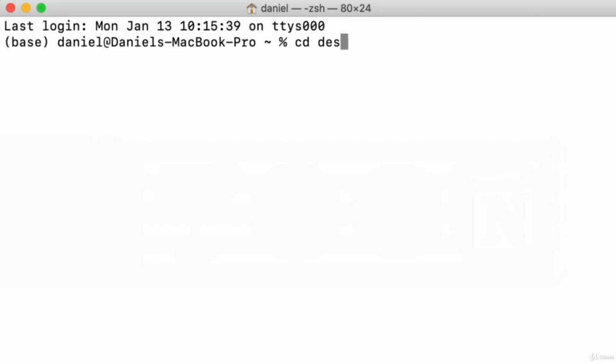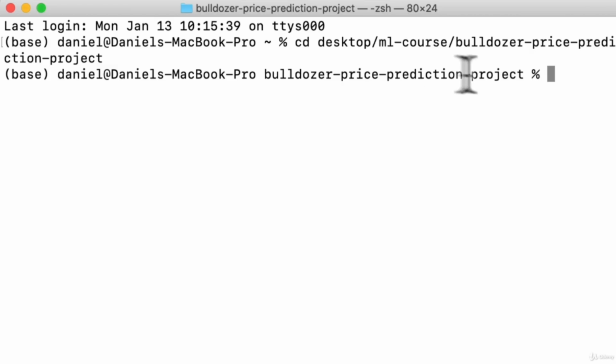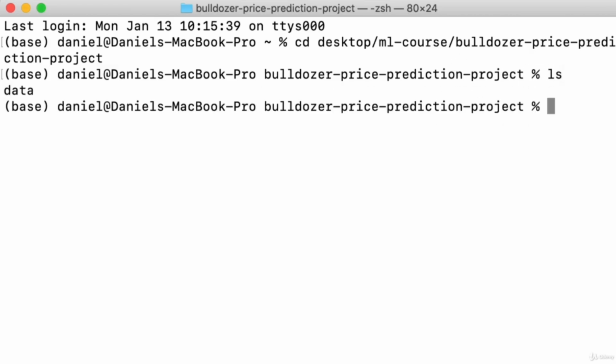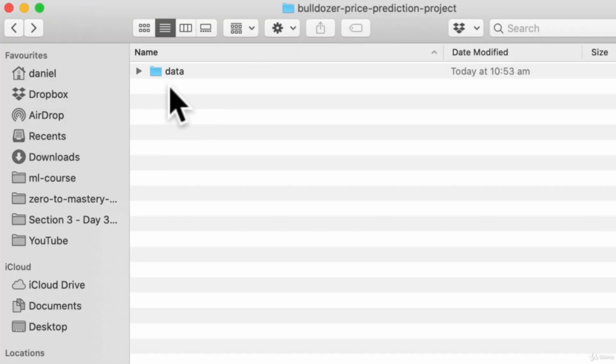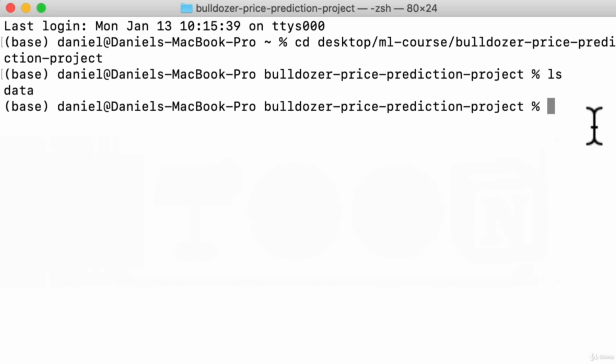Come back into terminal. So cd Desktop, ML course, and then within that, I've got bulldozer price prediction. Wonderful. And so I've got to go ls. It shows me that I have this data folder, which is exactly what we've got there. Wonderful. And so now we're going to create an environment.